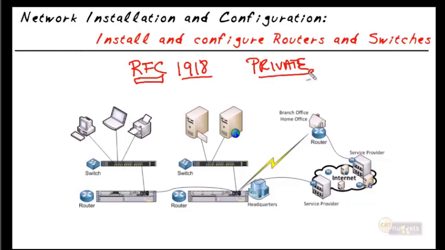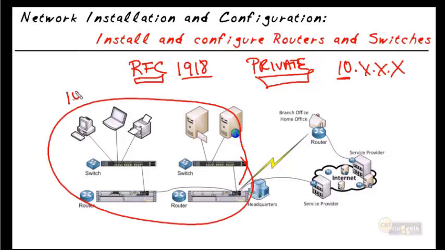And here's how that works. And let's use an example. Anything that starts with 10 is an example of one of the IP addresses in this private range. So what we did in this company is we used the 10 network address space for almost all this. We had the 10 network that we used, and we cut it up into subnets, as we discussed in the IP section. We have 10.1.0.0/24 here, 10.2.0.0/24 here. Between these 2 routers, we have 10.12.0.0/24. So we have these subnets, and that's all well and good.